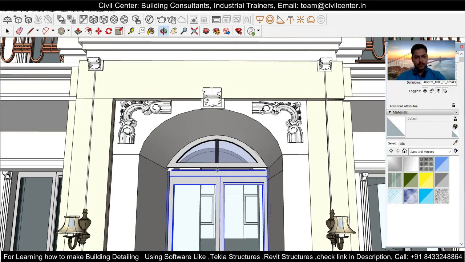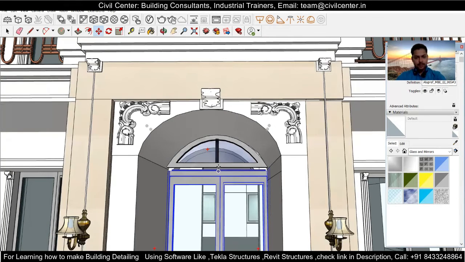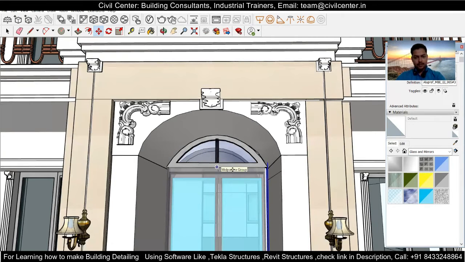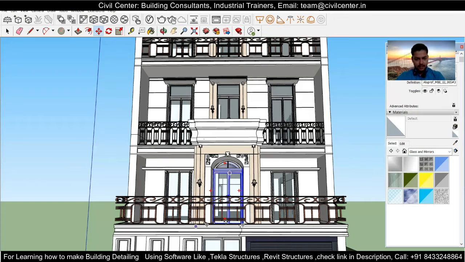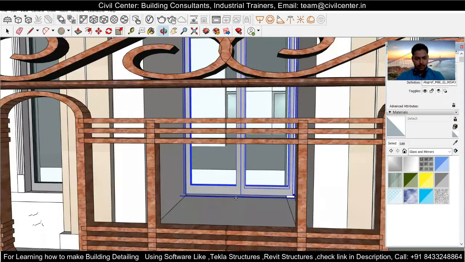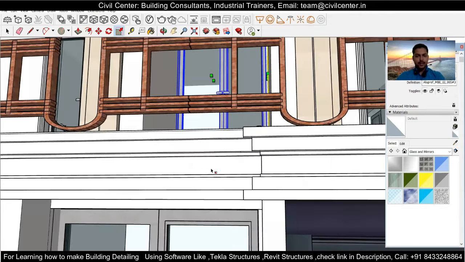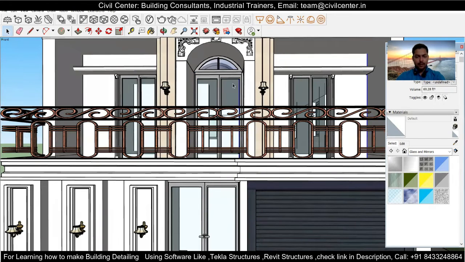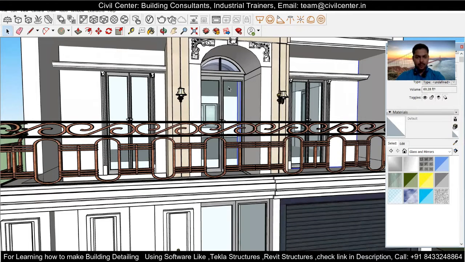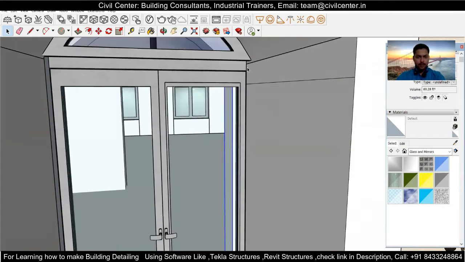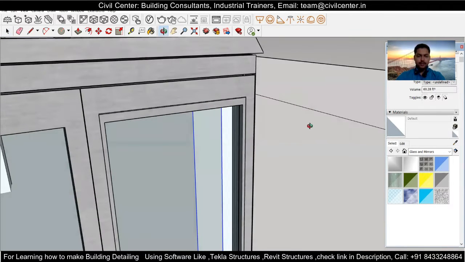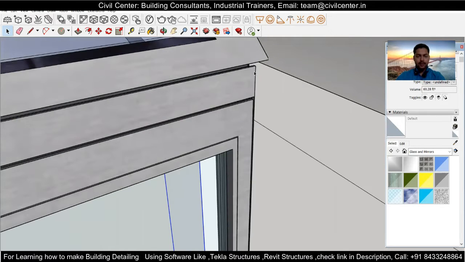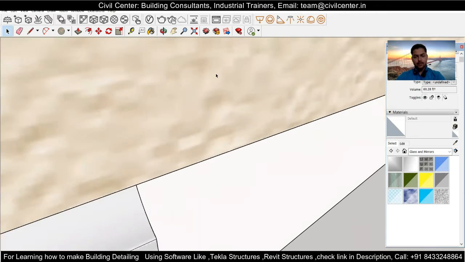So I can use one more thing. I can simply move this to the top, fix it over here, and then I have the bottom portion over here. And now, you need to come up with various techniques in order to scale the tools. Okay, so now my door is perfectly placed at all the floors, and I have also changed the material of the door over here. Okay, so if I want, then I can just check if it is overlapping over here, and yes, it is doing good over here.